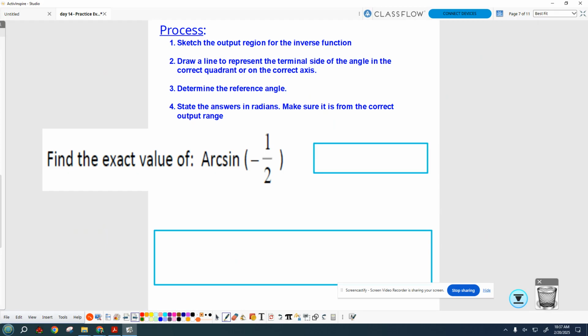So back to this. The process that I'm asking you guys to do for solving these things is first sketch the region where the answer is going to come out of. And we talked about this. It never goes well. I'm kind of just asking you guys to memorize right now. Cosine negative values come from there. All positives come from quadrant 1, but negative cosine values, quadrant 2. Sine and tangent from there. So this, sketch the output region.